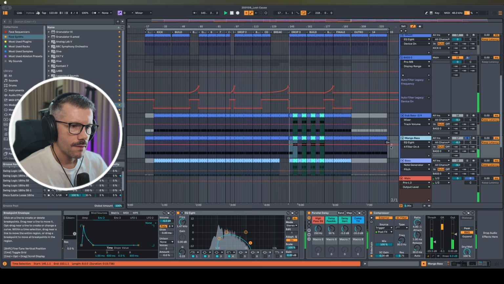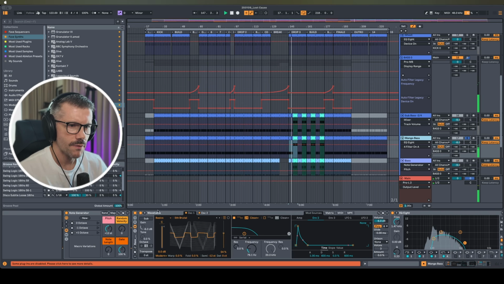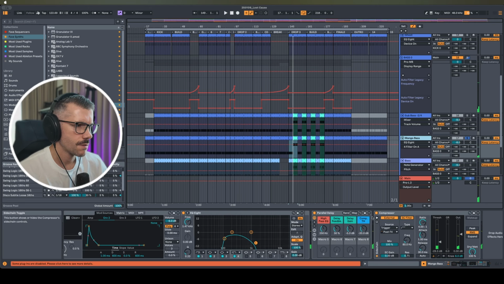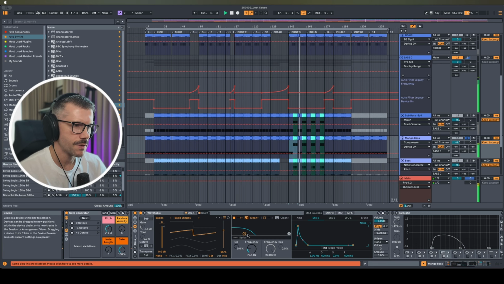Second layer, a bit more complex. So we have a wavetable, and we have these 2 oscillators. Let me turn off the processing. So we have this first oscillator, 5th brutal, and then a second one, which is just a saw wave. And then we have the usual envelope 2 controlling the filter frequency, just giving it that plucky sound.